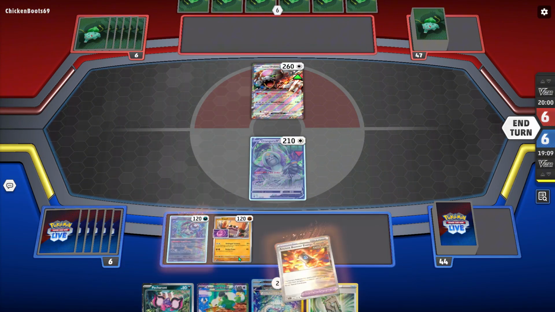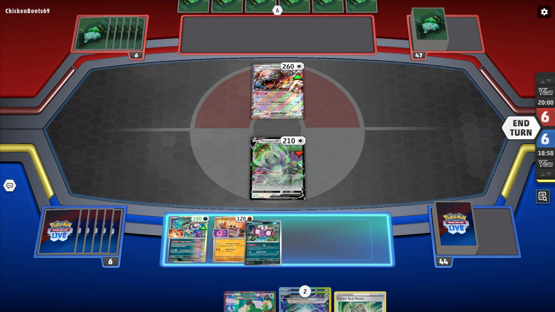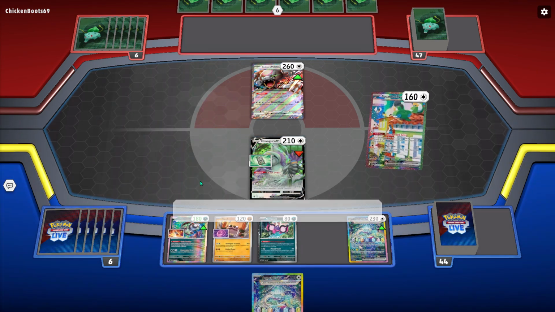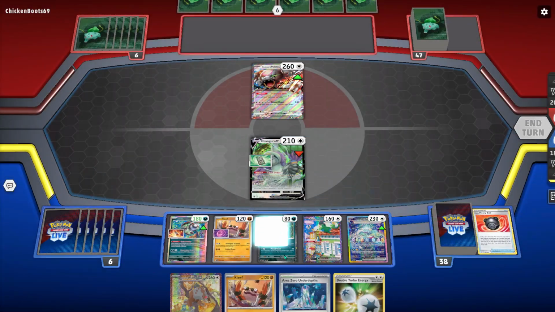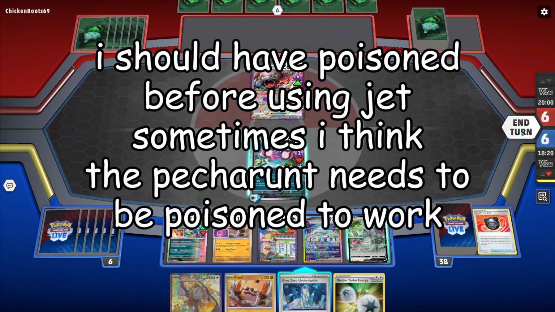Overall though, this hand is pretty insane. We basically had everything we needed anyway. It's just a debate if I want to actually bench all these Pokemon, and I do end up deciding to do that. I figure if I get into the Area 0 and the Latias, I could just retreat, but I do get into the Jet Energy, so I can just push the Pecharunt and at least get some kind of damage on the board.